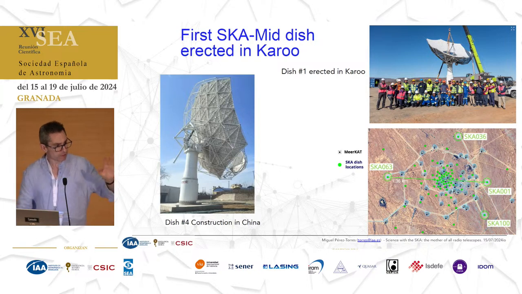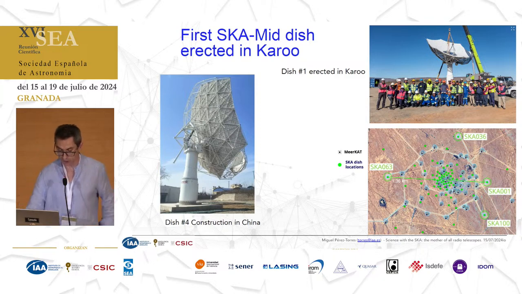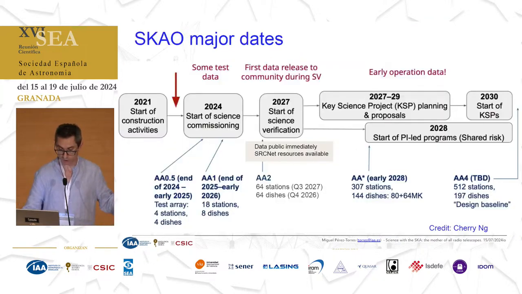But you may think, well, this thing about SKA, you didn't show any telescope. Well, here it is. Last July 4th, the first telescope was erected in Karoo, the one at the top right. This is dish 1 of the SKA. Of course, the other 64 dishes of MeerKAT that you see in the black squares in the bottom right panel are already there and working, but they are not part of SKA so far, because we have to wait for our own SKA dishes to work. And the construction of other dishes is ongoing, like dish number 4 being constructed and erected in China, waiting to be moved.